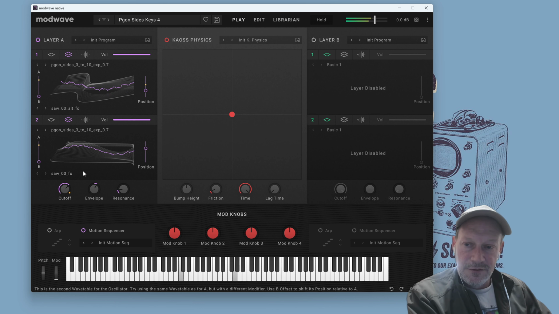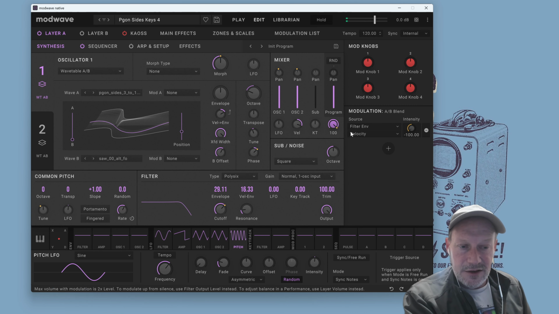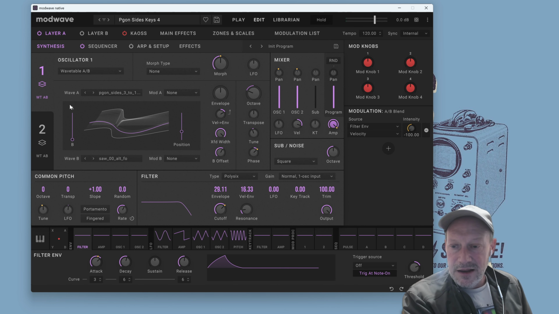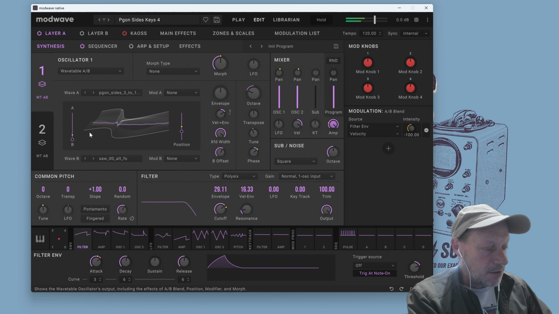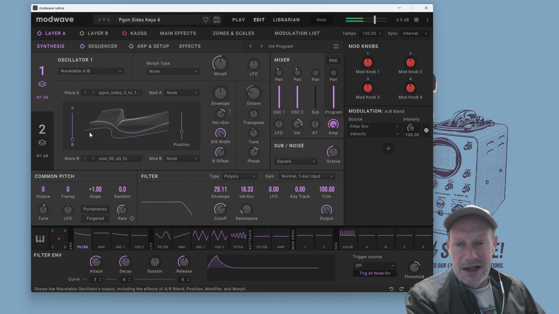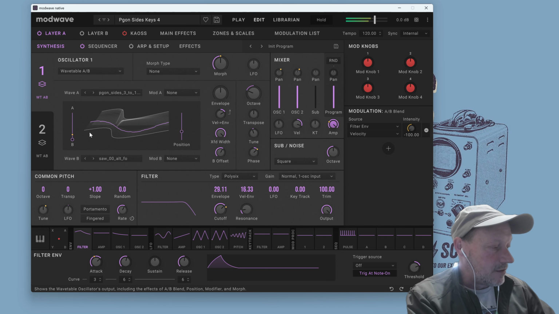And I've put some velocity modulation on here so that the envelope that controls that change responds to velocity. So let's see, which one is that? The filter envelope is responding to velocity, and it's also modulating the transition between the A and B wavetables. If I play very lightly, we've got this slow transition, and then if I whack these keys really hard, I get a bell-like attack. So that's a fun thing that you can do with these types of wavetables.